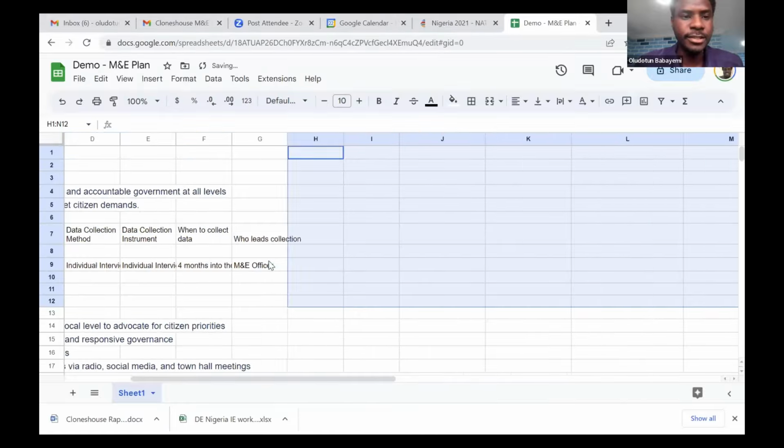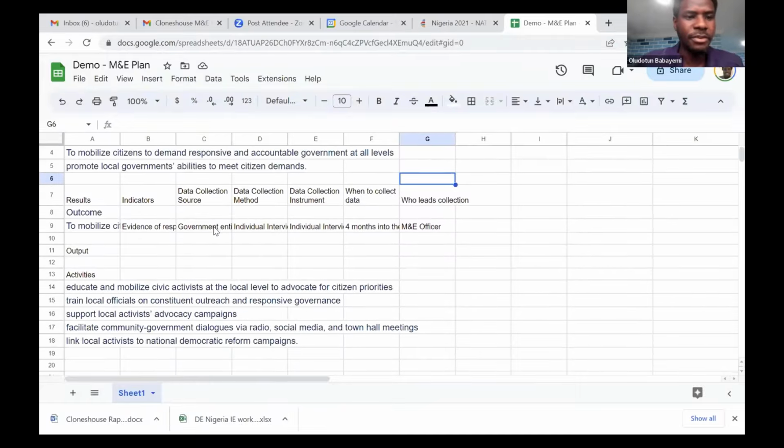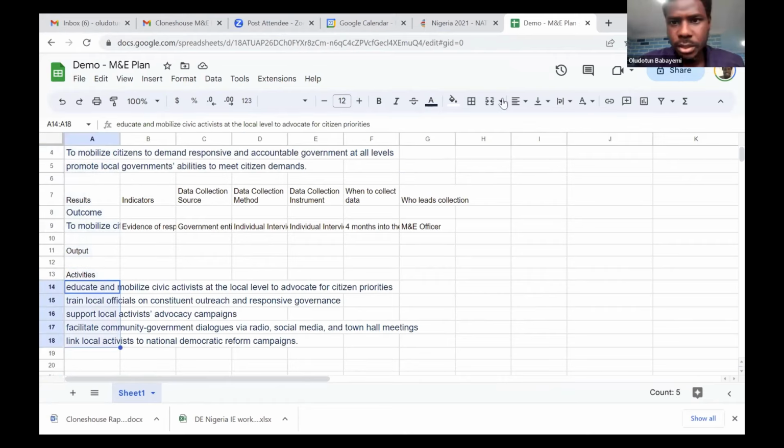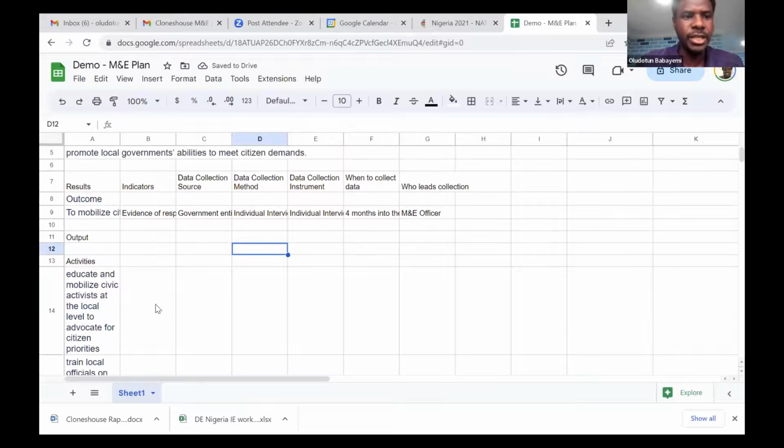Of course, don't think it's only the M&E officer that finishes an M&E plan. You have your team members who will still proofread and go through all this. What I'm going to do now, let me see. Wrap this. For each of the activities, you need an indicator.